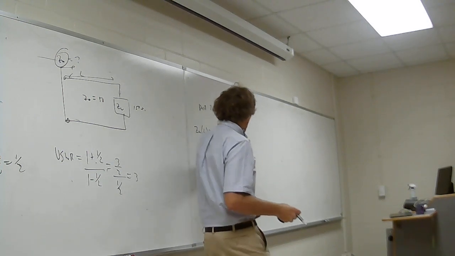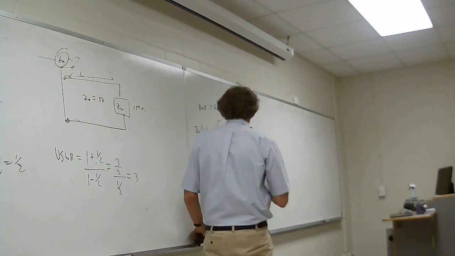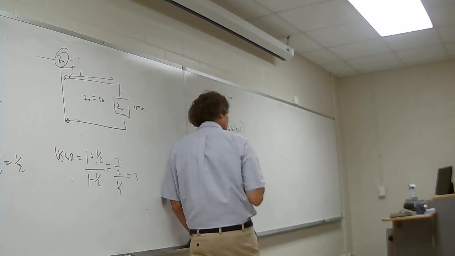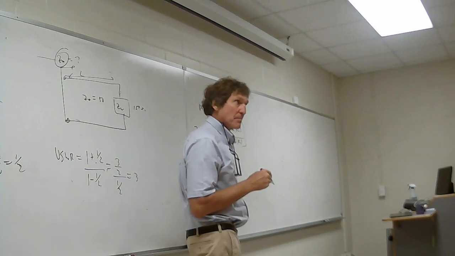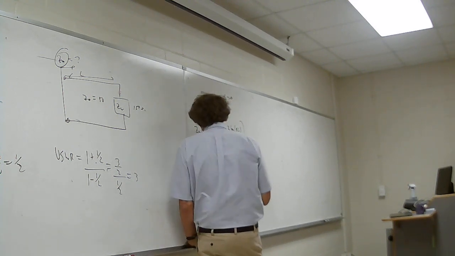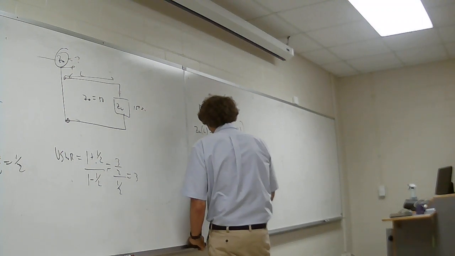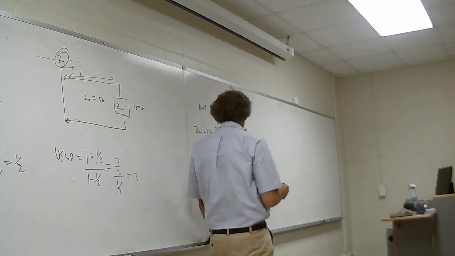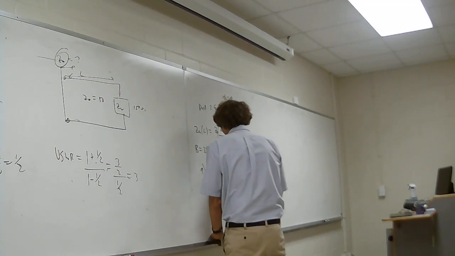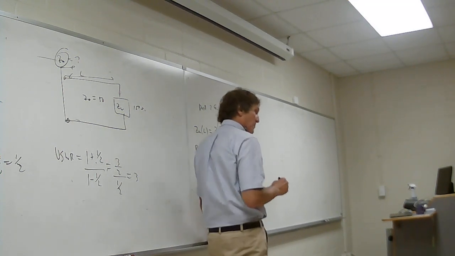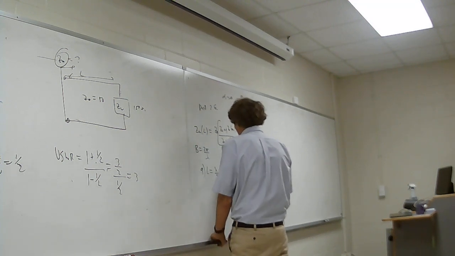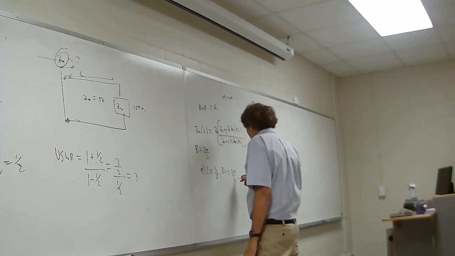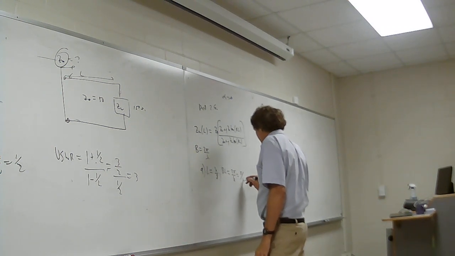Before he does, I want you to write this down. You see how these tangent arguments have beta L in them? Beta is 2 pi over lambda, where lambda is the wavelength on the line. Do you all follow me? Now, he says the line length is only 1/8 of a wavelength. So that means beta L is what? Well, it's 2 pi over 8, or really pi over 4.